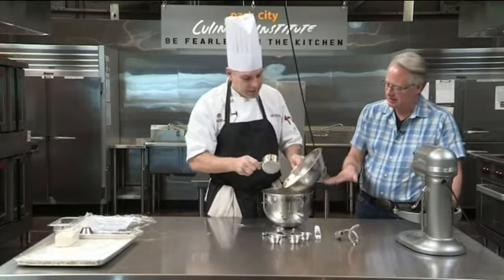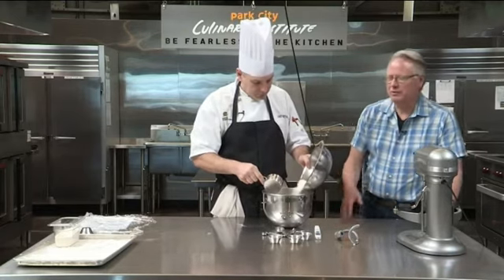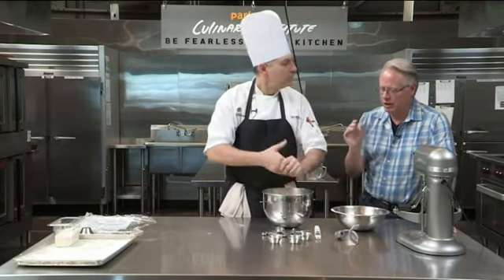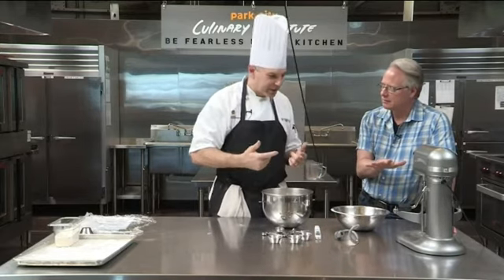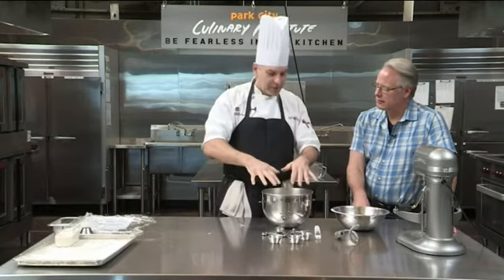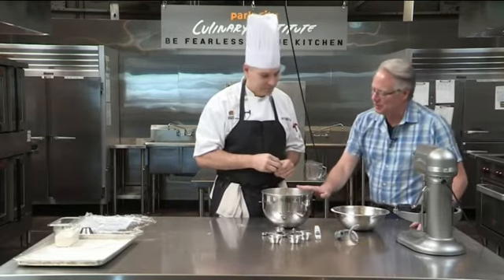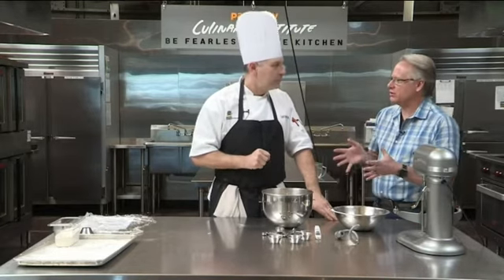How long does this sit? It's going to sit in a warm place for about 15 to 20 minutes. What I do is put flour over the top of it — like giving the yeast a blanket to keep it nice and warm and allow it to proof. We're just going to mix that up. Is there salt in the recipe? Yes, but I don't want the salt to come in contact with the yeast because it'll kill it like a slug.